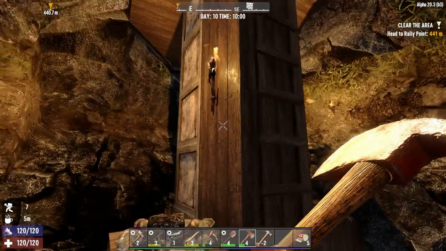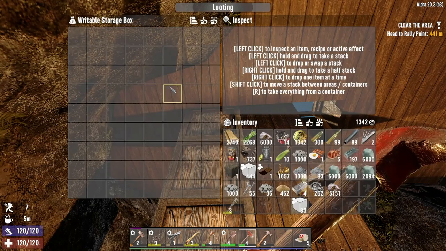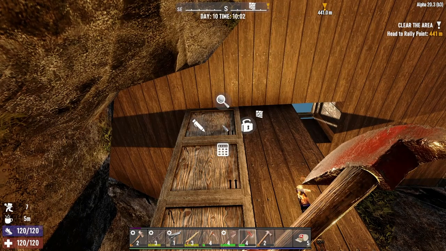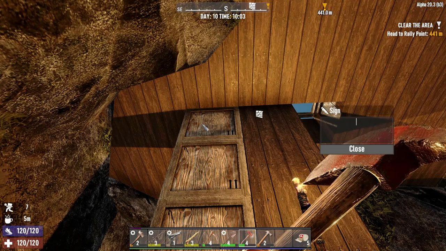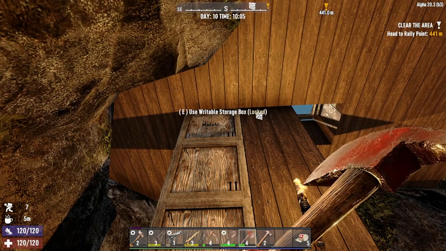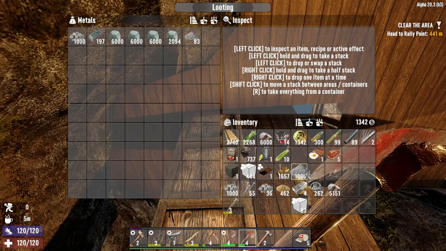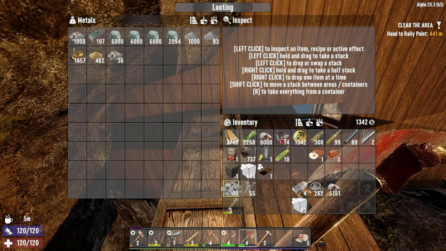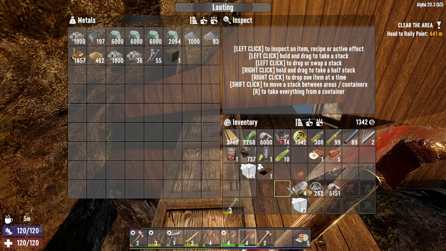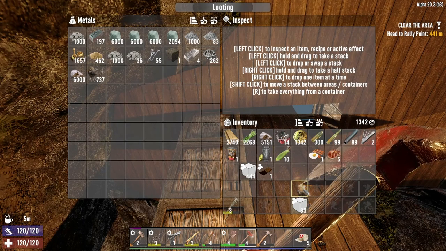What do I want? Let's make this one. Hold E, we can edit the name. Let's put metals. Yeah. And this will be our metals and our building materials until we can get even more storage and separate those things out. Oops. Oh, and that goes in there as well.